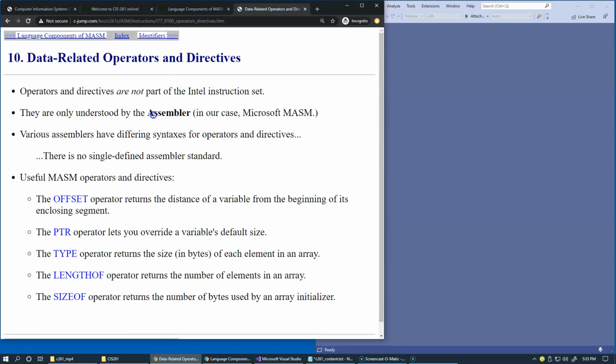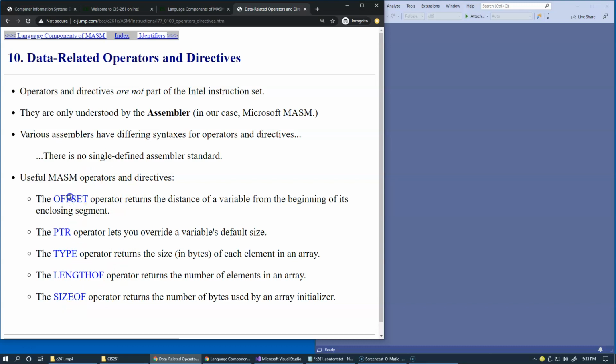So now we're going to explore a little bit in depth the operators and directives that use these operators. And these are 5 operators that are very, very useful in the daily life of an assembler programmer.